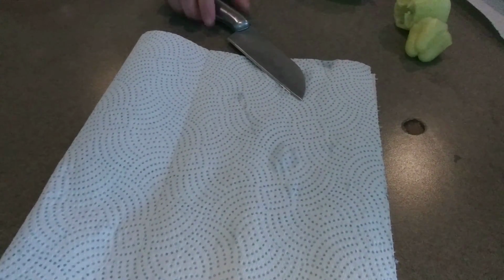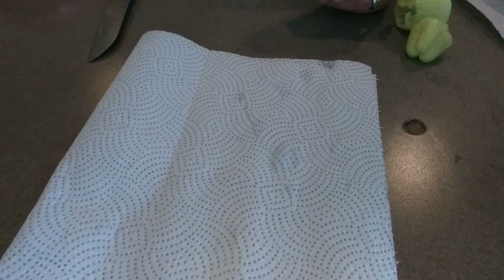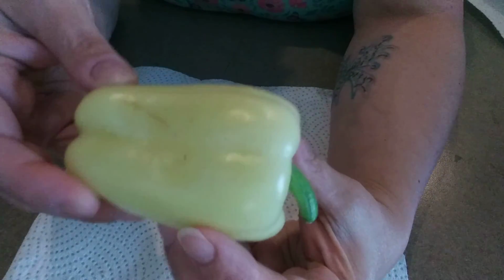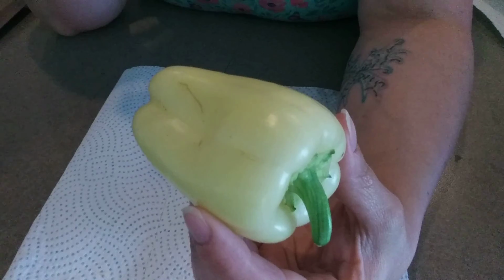Today we are going to be doing some seeds. And the seeds that we are going to be doing are for blonde bell pepper. Blonde bell pepper, yes, blonde bell pepper.